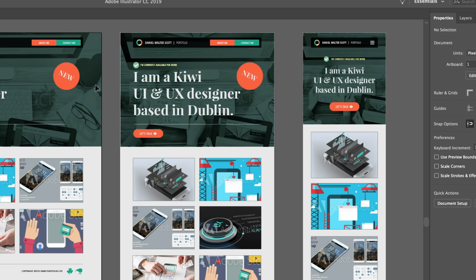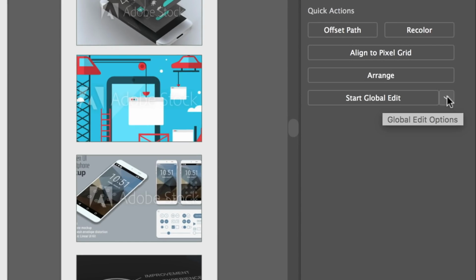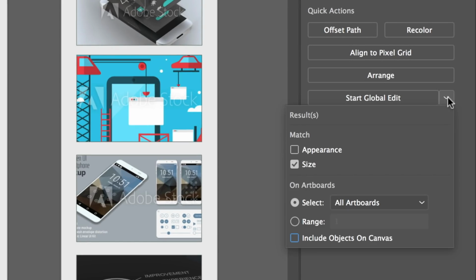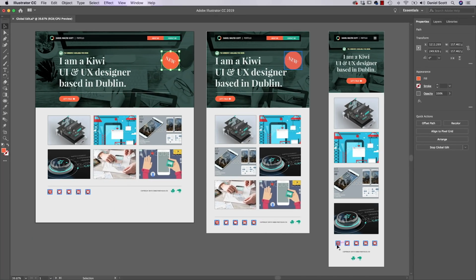One of the other little tricks is, if I undo that, what's on by default is, well, I've got this one selected, so I'm gonna click on him, okay? And down here it says Global Edit. You can hit this little arrow here, and you can add some options. So let's say that I don't want to match the size. I think it's off by default, so yours might be off by default. Have a check. I wanna start Global Edit, but I don't want it to match sizes, okay? I'm gonna click on it. You can see it grabbed all the circles down here. It's probably doing it for you by default, but it's just really handy sometimes later on. You're like, actually don't grab those, just drop this down, match the size, start Global Edit, and just these 2 guys will match. Cool, huh?